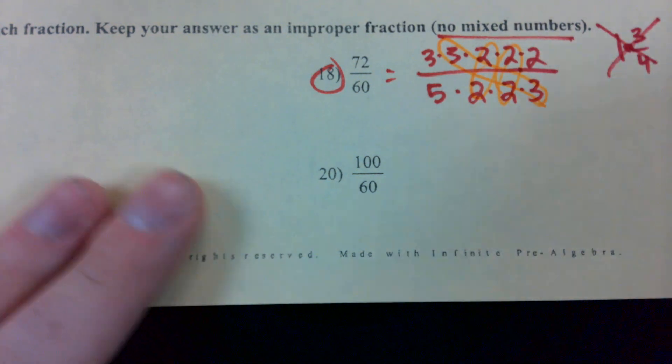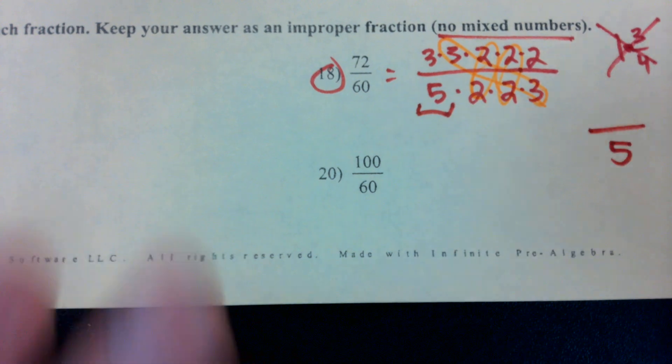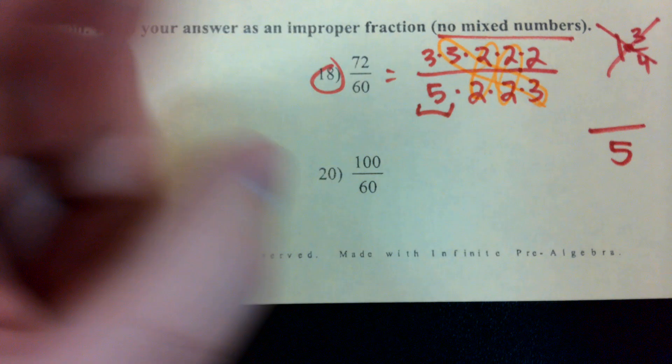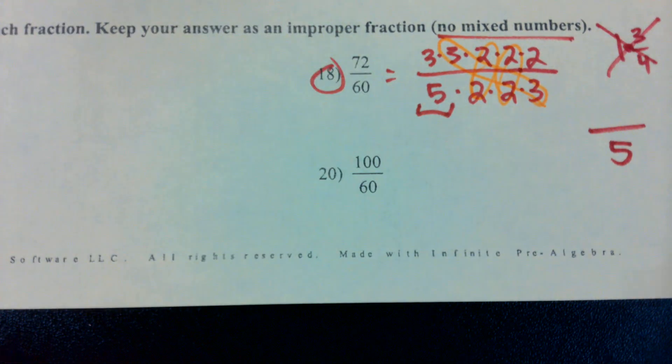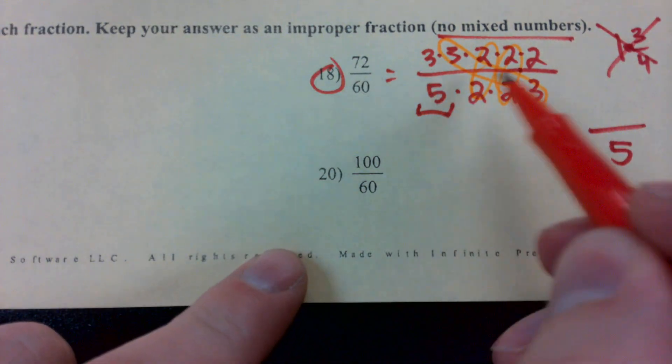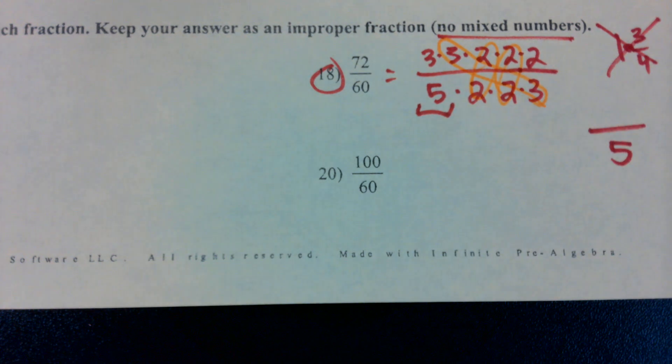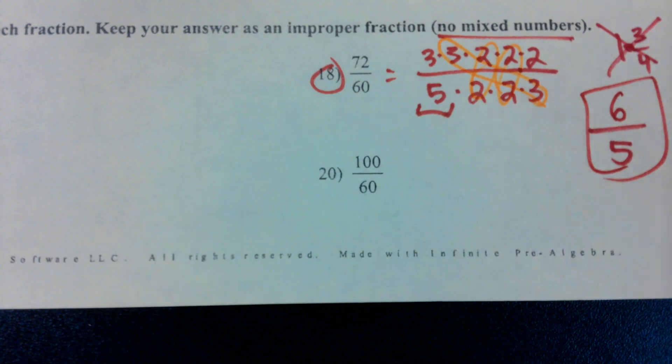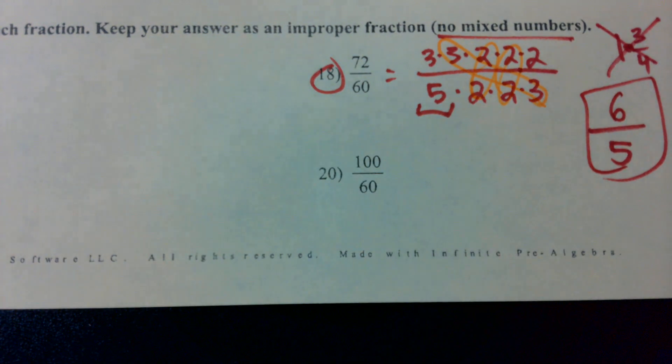So on the bottom we're just left with five, right? So we know our denominator is going to be five. But what's my numerator going to be? Six, right? How'd you get six? Three times two. Don't just stick them together and call it 32. Remember that you're re-multiplying them together to get six over five.